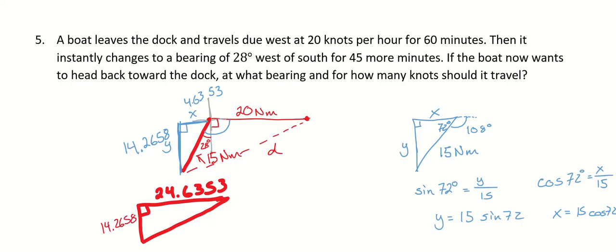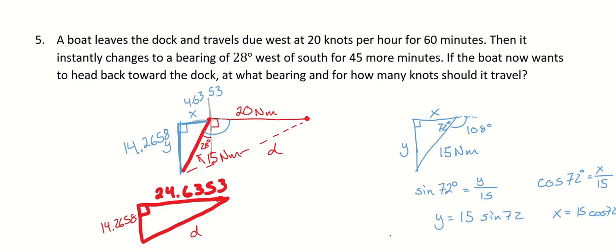It's 14.2658. And with a little bit of Pythagorean theorem, I know that if I take 24.6 squared, I'll just do this on my calculator, and I'm not rounding anything on my calculator, just so you know. In my calculator, it says 24.635259492. I wrote the rounded version here, but I'm going to use the big version of my calculator. So I will square that number, plus 14 point, and again, I'm not just going to use those 4 decimals. I'm going to let my calculator carry all this through, and I'll do the other side squared.